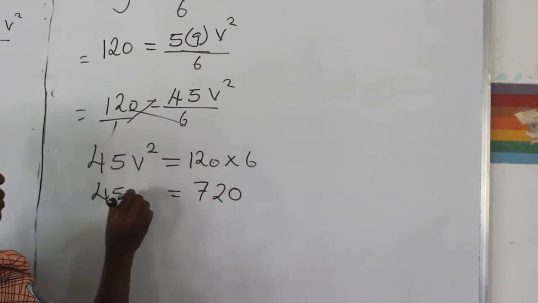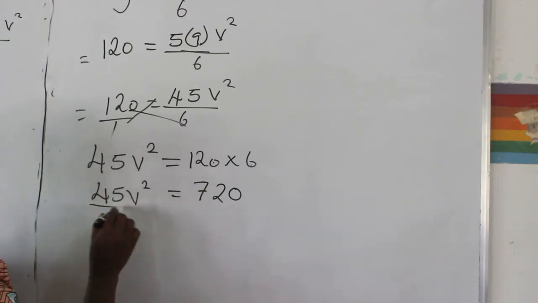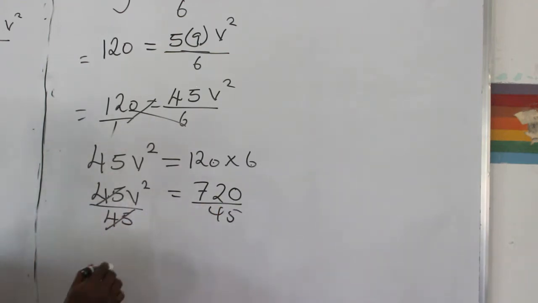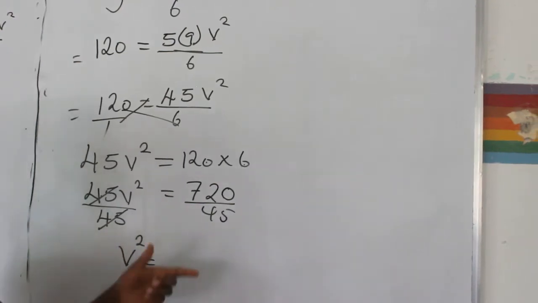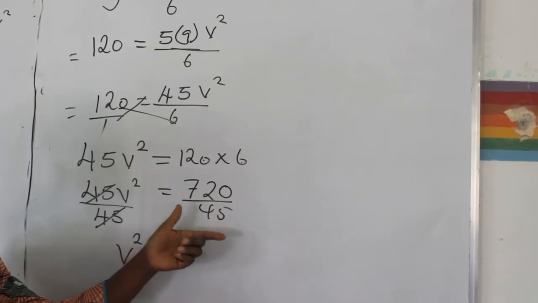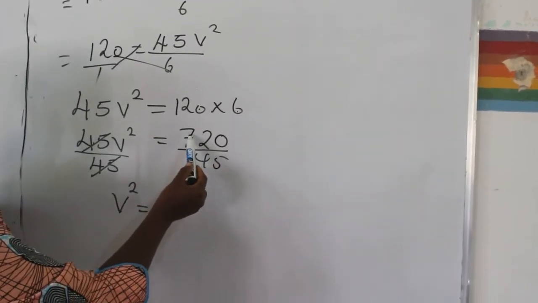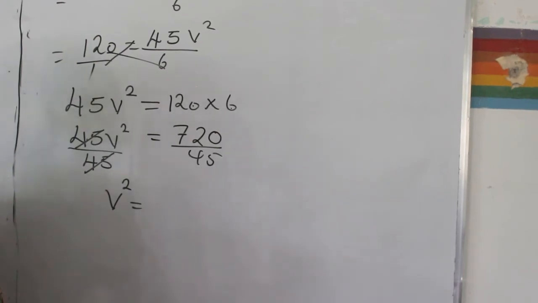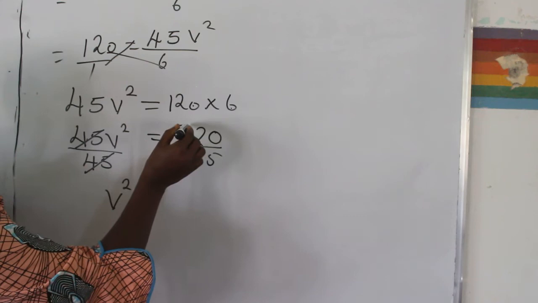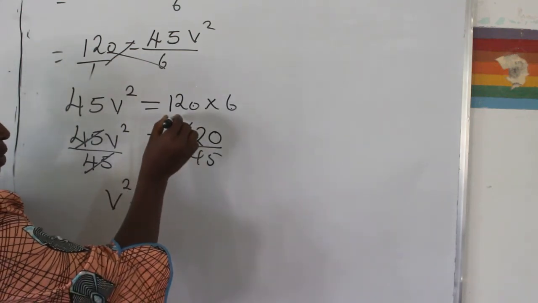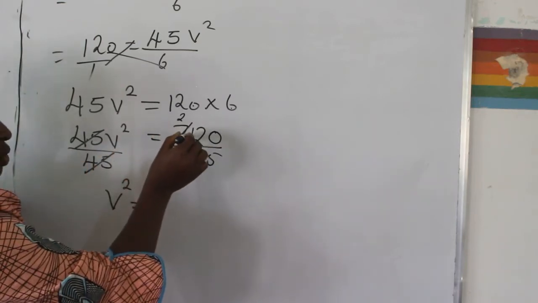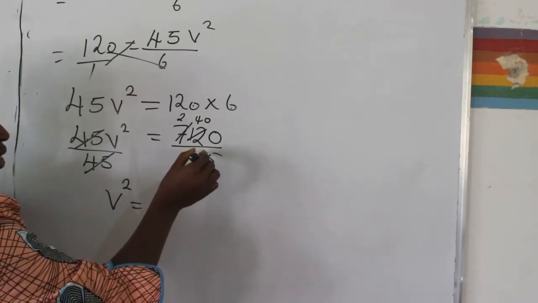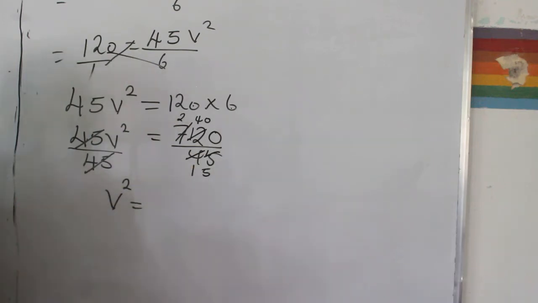Then here we have 45v squared. We are looking for v here. We divide both sides by 45. So we have v squared is equal to, we'll reduce this one together. We look for the common factor. I think the common factor of 720 and 45 here is, let's start with 3. 3 can go into 7, 2, remainder 1. 3 can go into 12, 4, and we have this 0. 3 into 4, 1, remainder 1. 3 into 15 is 5.